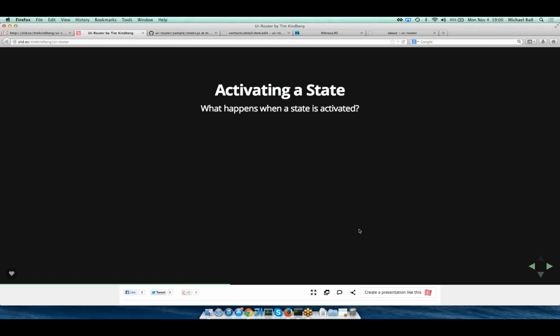All right, so I put this section in after practicing, I think, twice, and realizing it could be helpful to know sort of what happens when a state is activated. Kind of behind the scenes, I'm going to walk you through pseudocode what happens. And it's a little cumbersome, and I didn't make graphics or anything fancy. So we'll just go through it.